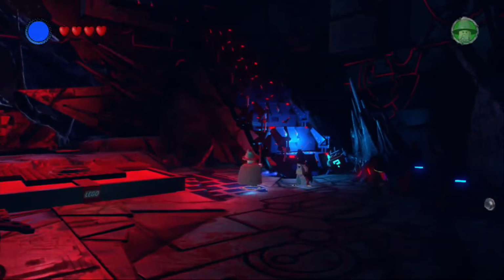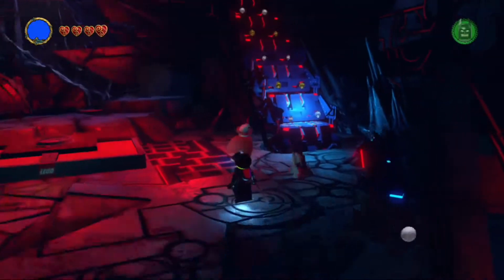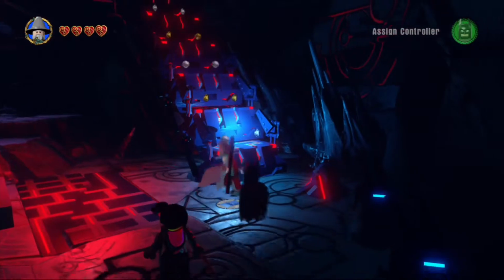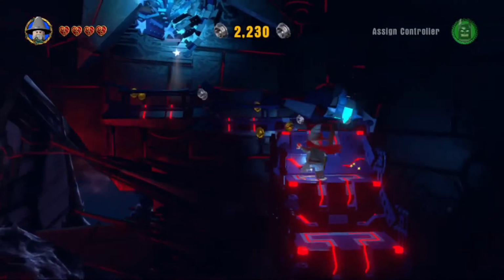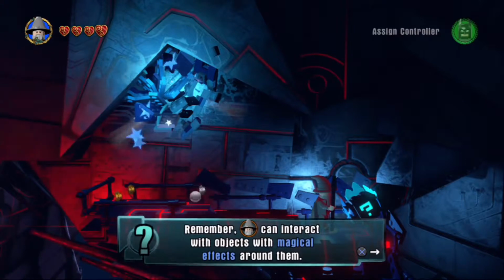Okay, so Batman, he's got normal hits. WyldStyle, she's got Lego-y hits. And Gandalf, he's got his magic swingy staff thing. He's got all these fantasy, swirly, golden-covered hit things. You don't need to show off, Gandalf, jeez. Normal hits would've done, but yeah, whatever.